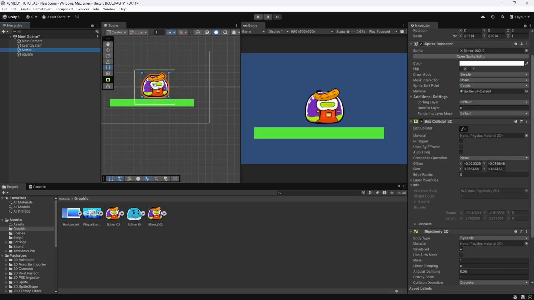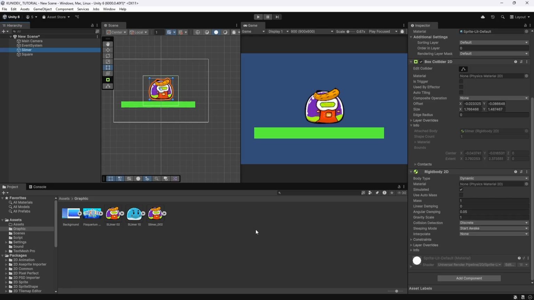So let's recap. A collider defines the shape of collision, and rigidbody makes your object physically active in the world. You add a box collider for simple box-shaped collision detection, and a rigidbody to enable physics interactions.